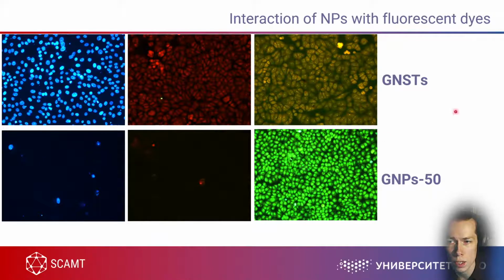But what we see when we stain our cells after incubation with gold nanostars is that almost everything is stained with DAPI. We even see some nuclei and some chromosomes, an excellent staining. But at the same time, almost all of the cells are stained with propidium iodide. Again, micronuclei and so on, everything is stained. But in acridine orange, we see even changes in color. The pattern of staining is completely different and a huge change in color is observed.